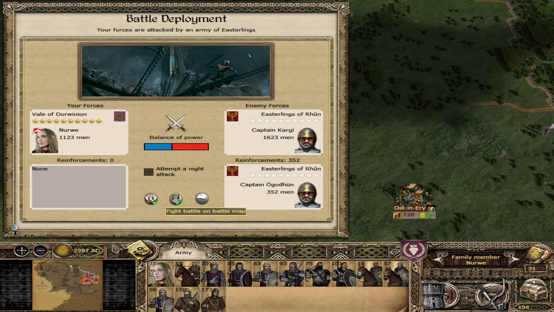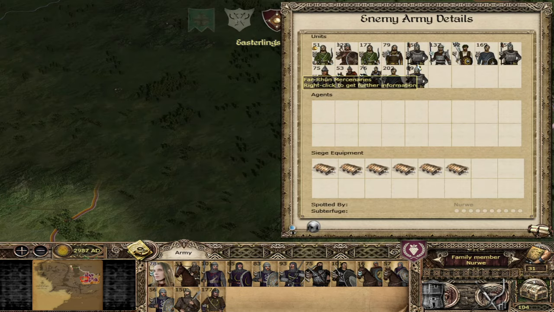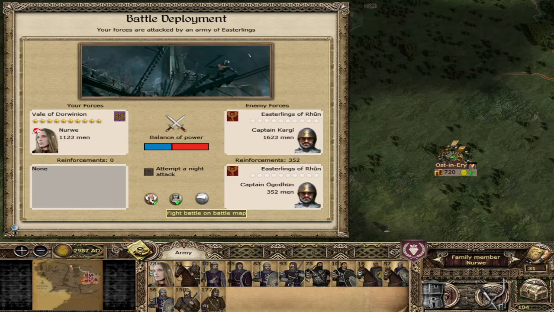So let us fight the battle, and hopefully we'll win. It'll be quite a brutal battle, I would assume, because they have some good troops in there. Far Rhun mercenaries, some nice cavalry. But what we'll try and do is surround their army and really pummel them in the back while we defend the gate. It doesn't show us what siege equipment they have, but we shall see. So I'll see you on the battle map, guys.